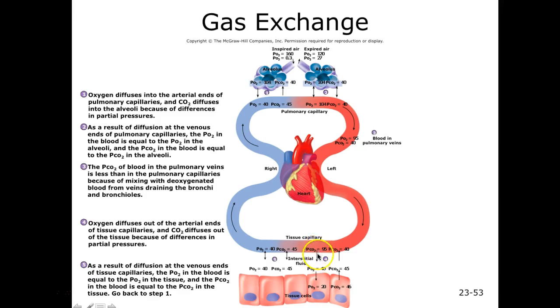We want to move it into our tissues, and so we see that this takes place over here as we look at the venule side of the capillaries, and our carbon dioxide is at 40 in the blood. What we do is we take some of the gas carbon dioxide from our tissues and move it into our blood. So we are set and even here at the venule side of the capillary. That then travels back to the heart at the right atrium, and the whole cycle takes place over again.